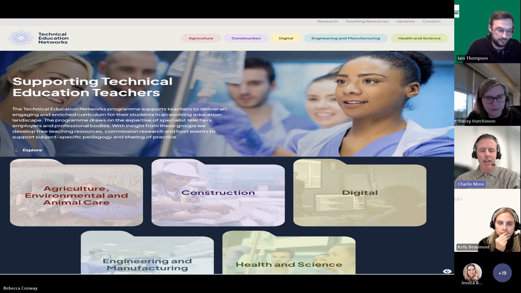At the core of the Technical Education Networks program is a group of specialist teachers. We have between 20 and 40 teachers in each of the routes that we convene three times a year, and they have that community of practice, share their insight, and drive the direction of travel of what we produce, whether that be teaching materials, research, or what we support with at events. So they're a core group, and my colleague Kelly will drop our email in the chat if anybody is interested in finding out more about those groups, or would like to join those groups potentially in health, or if you've got colleagues in the other areas that we offer them in: agriculture, construction, digital, and engineering and manufacturing. Just drop us an email and we'll send you some further details, and we'll include some details in the after webinar comms as well, so that you have these.